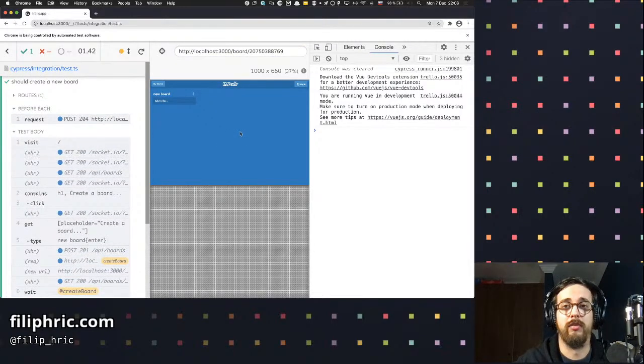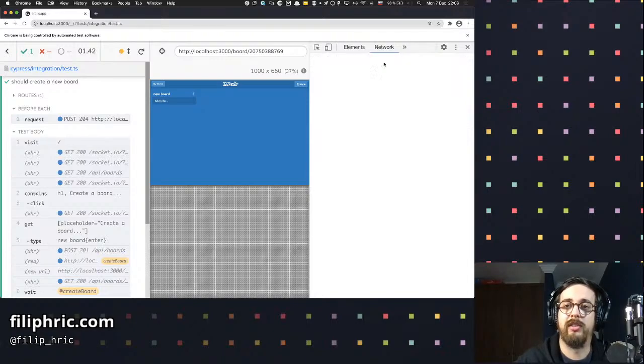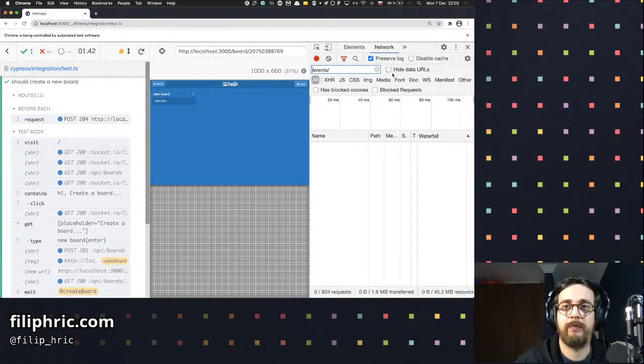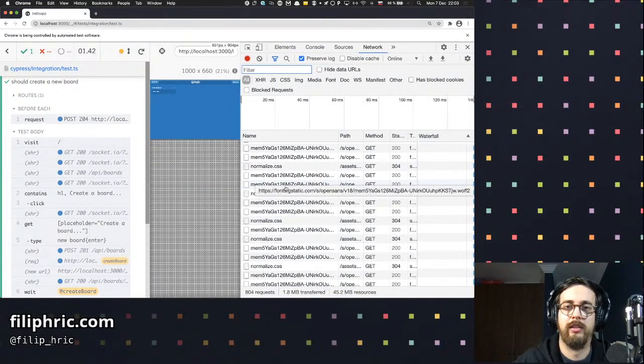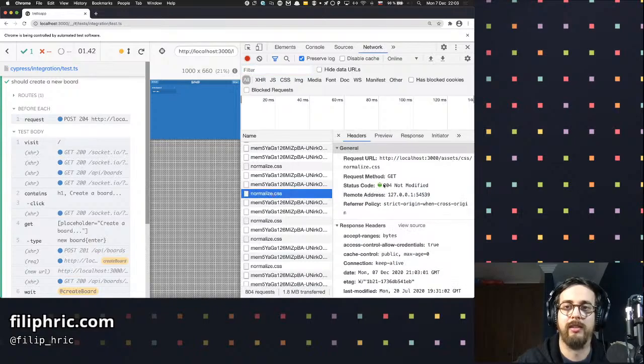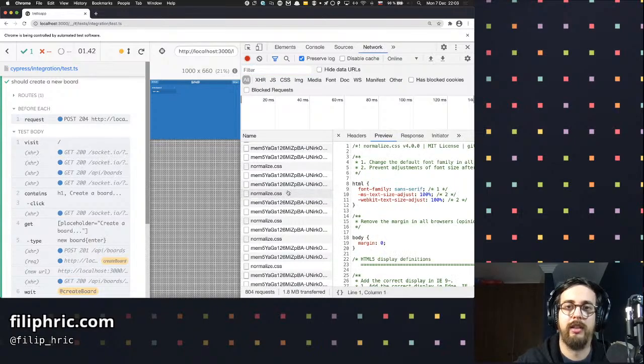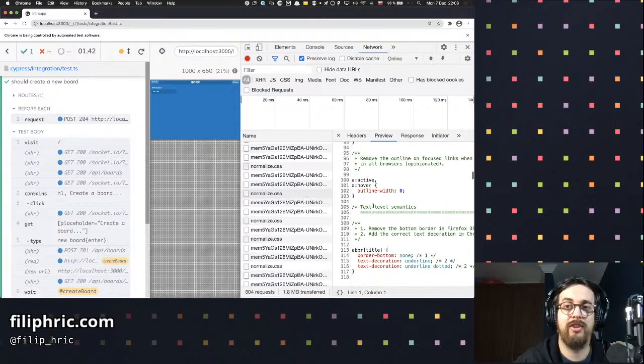Also, what you can do is with intercept, you can match your static files. So if I look into all of the files that are loaded, so for example CSS files, I can actually match this and even change the response.